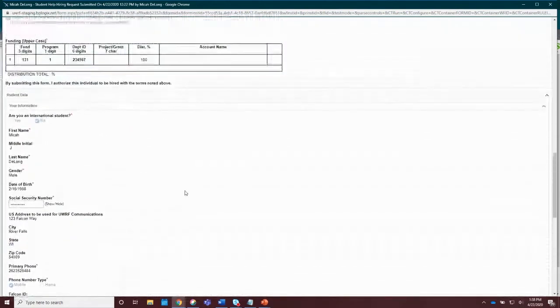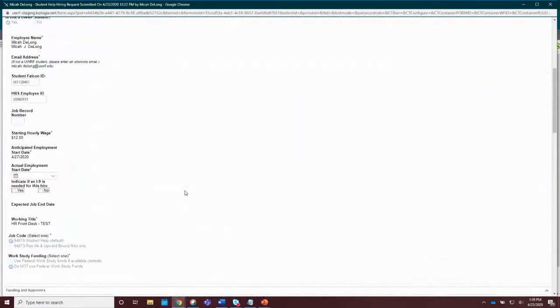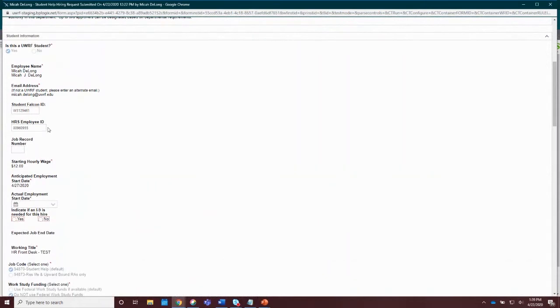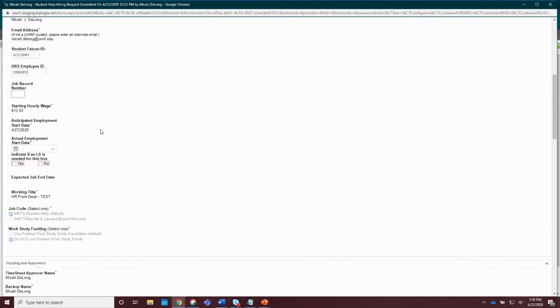Once you accept the task, you're ready to use the information on this form to actually go into HRS and complete the next steps in the process, whether this is the template hire or adding an employment instance. Again, there are some additional steps that we're not going to go over today, but once you complete those, you're going to come back to the form and you're going to fill in any additional information that isn't here. If the employee has already worked on campus and they have an employee ID, again, it would have auto-populated in here. If it was blank, for instance, for a template hire, HRS would populate an employee ID for you. You'd enter that here. You would also enter a job record number.